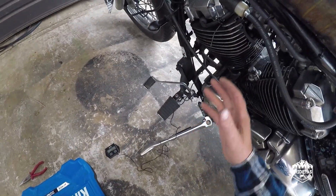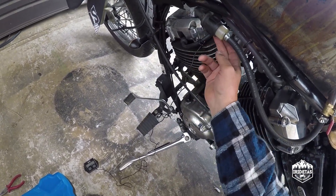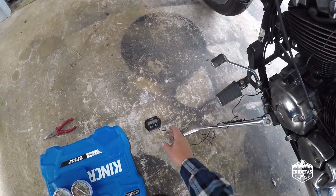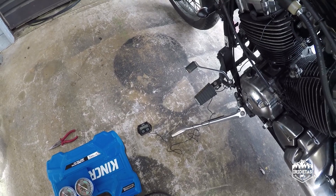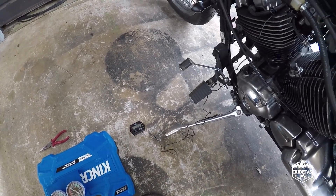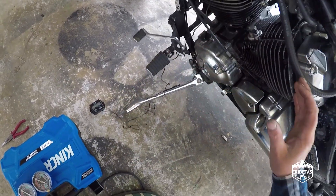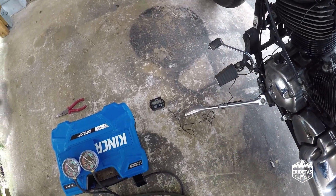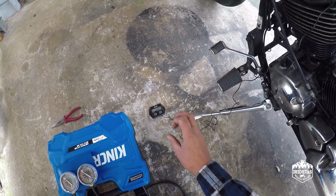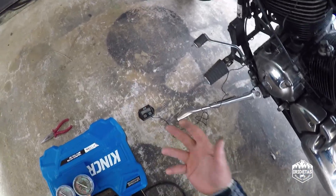Attaching the TinyTac is dead easy. It just goes around one of the spark plug leads — or high-tension leads — a few times and runs back to the unit. The unit is battery powered. They're quite accurate from what I've seen and it gives you a really good idea of the RPM on a bike that doesn't have a tac stock. There are a couple of different settings so you'll just have to have a play or use the instructions to best suit it to your bike, which I've done.